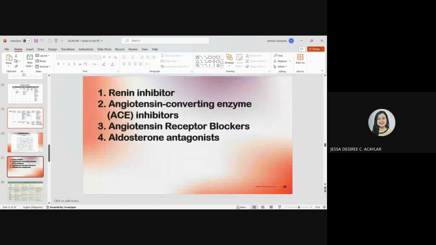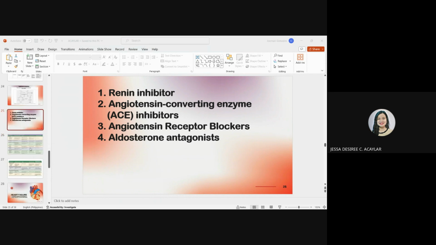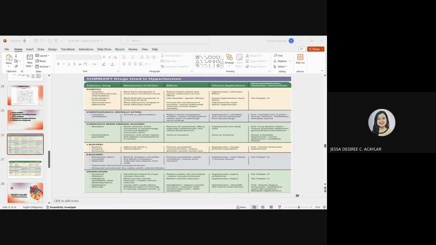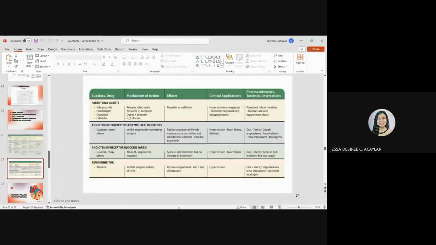So, may nakita ako sa internet yung ano natin noon sa undergrad, yung Katzung book natin. Meron siyang summary, nilagay ko na rin yun po. Ewan ko pa kung mababasa niyo, but isa-send ko po tong PowerPoint ko sa inyo. Maganda kasi siya kasi naka-summarize siya, drugs used in hypertension. Naka-table po. Ito po. Yan po yung summary ng lahat po sa hypertension. Ise-send ko na lang po sa GC natin or sa group chat.